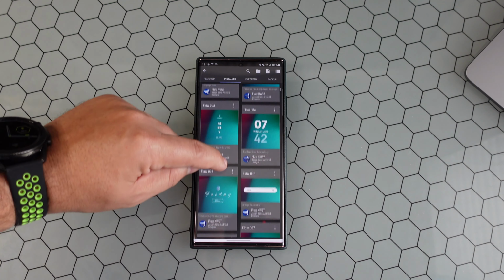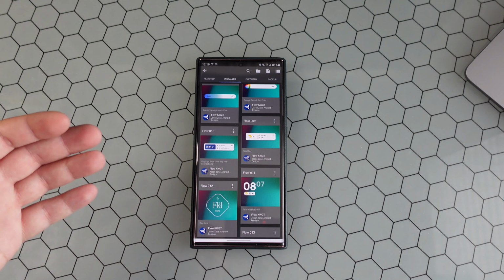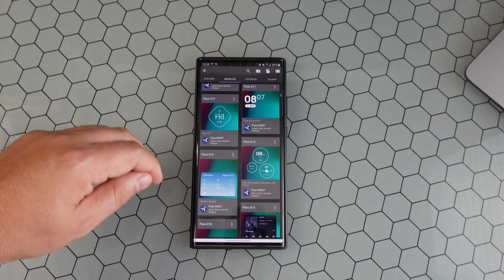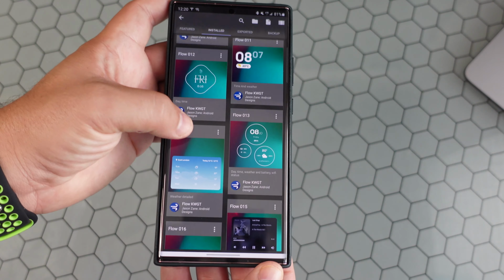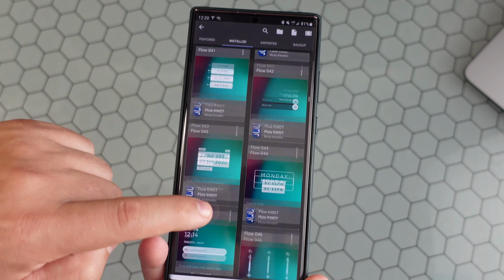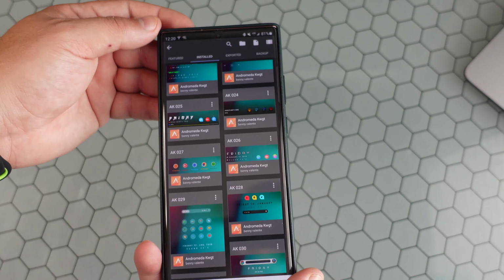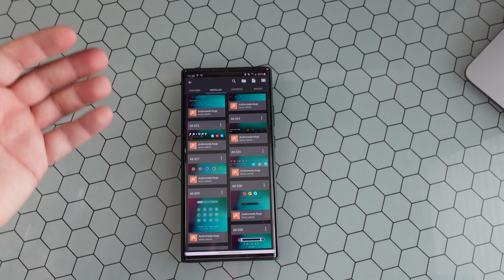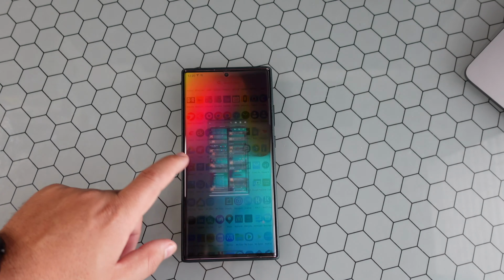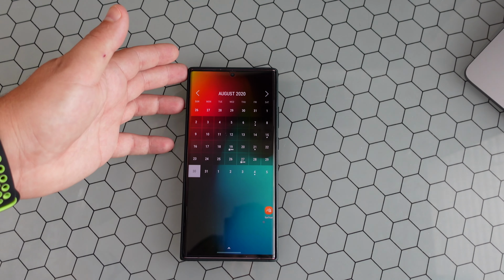But some of these widgets that range anywhere from the Google Now search engine to, you know, time, date, they are really unique and I think are some of the best out there. You can see, I mean, there's an endless supply of widgets. I'm not going to go through and break them all down, but I'll be happy to show you guys how to install it and really customize it as you go. So, for instance here, I have one of the most minimal calendar widgets.